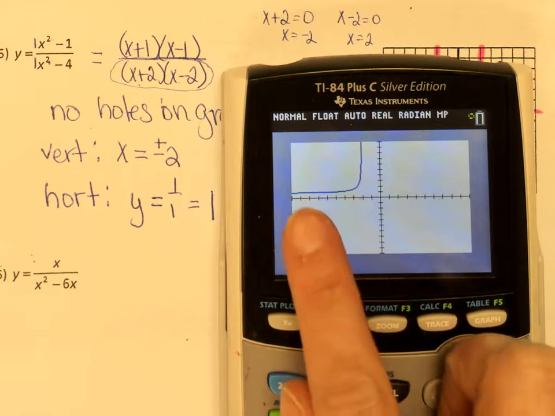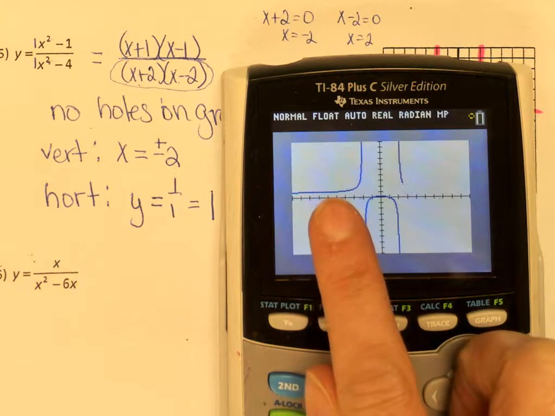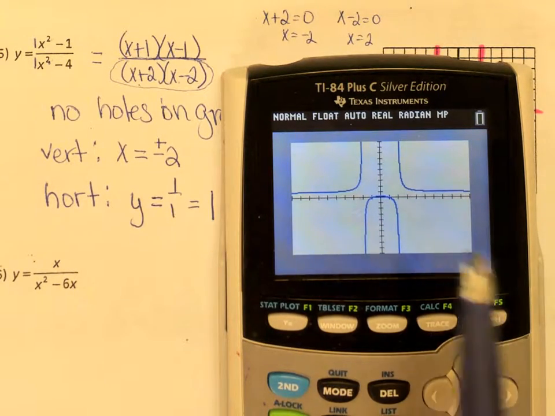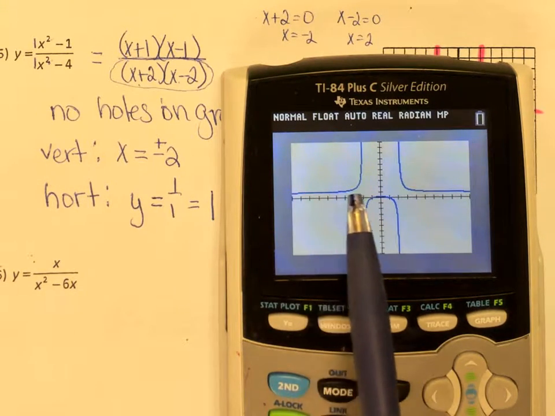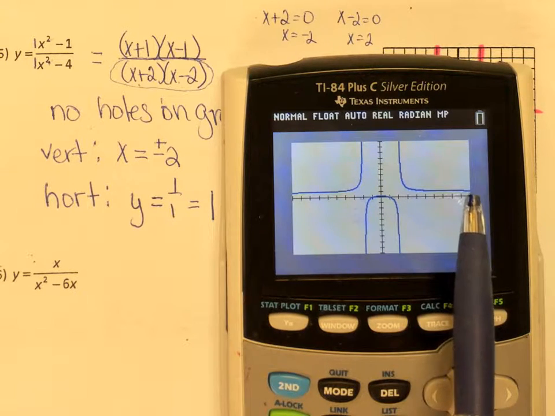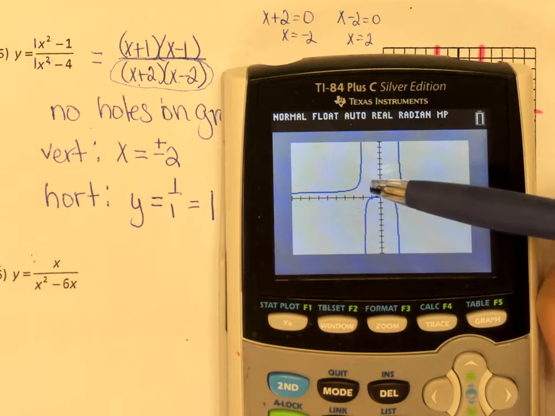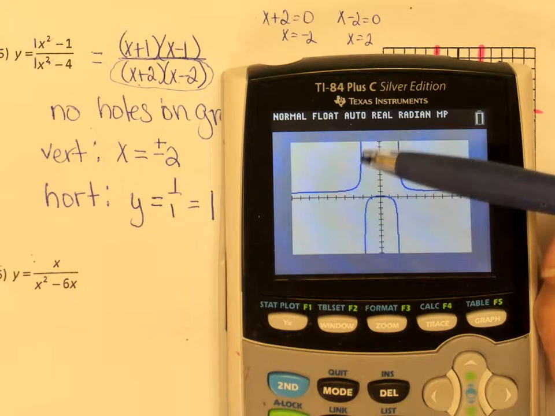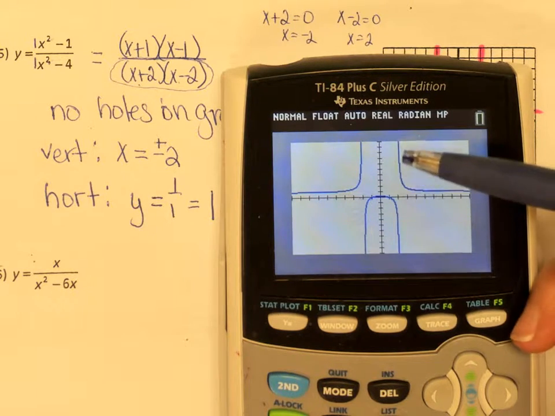Alright, you see it riding right along y equals 1 right here. Okay, so let's look at our graph. You see how it doesn't go below y equals 1? Do y'all see that? Do you see how there's like an invisible line right here that these run along at -2 and at +2?